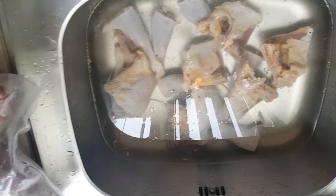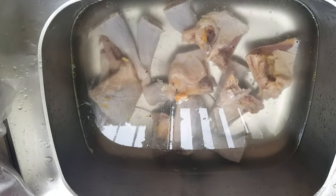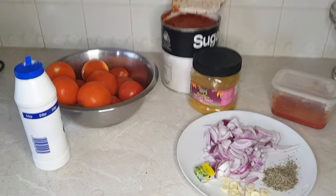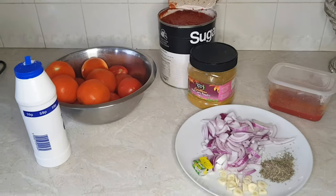Guys, I'm just showing you my chicken was frozen, so I put it inside warm water, and that's my turkey. But I want to cook the chicken first before the turkey, because the chicken is a little bit tougher. So yeah, that's it.